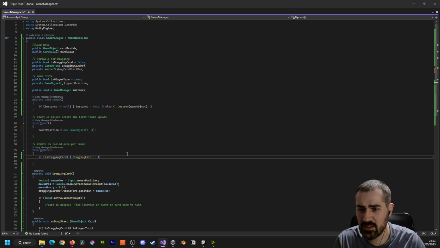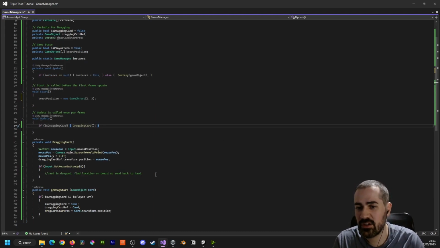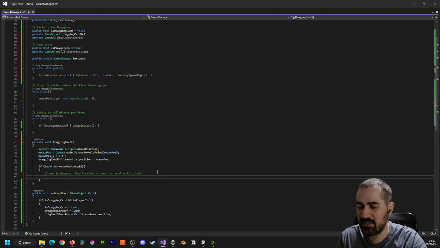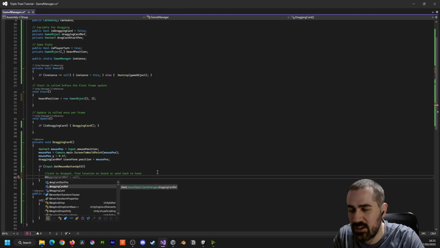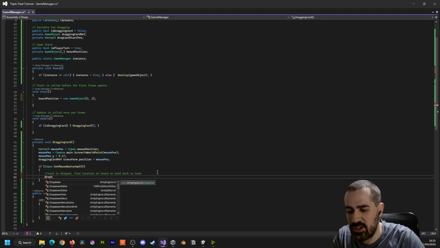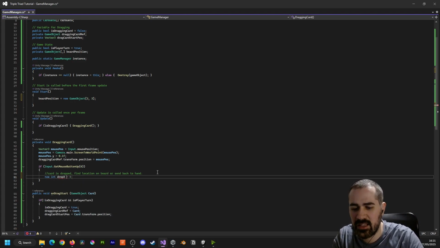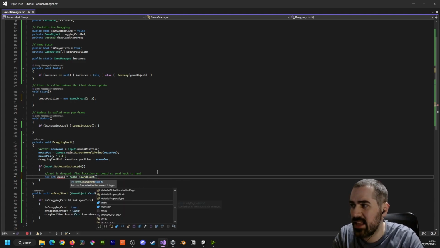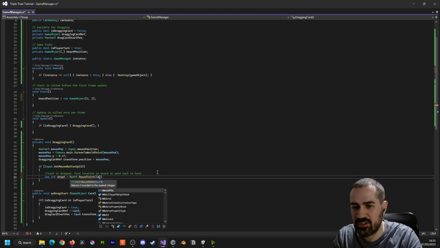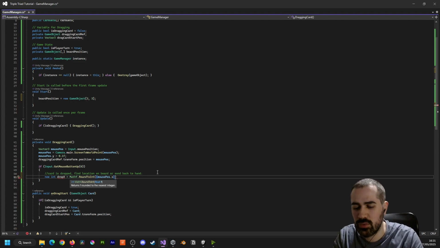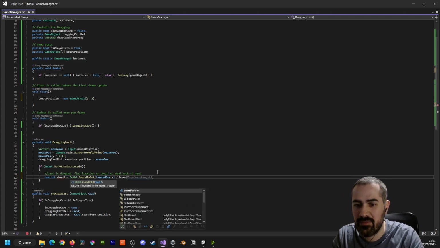So in the dragging card function, we need to say, well, where is the card dropped? So we're going to use that maths I was talking about. I'm going to just create a new variable, and I'll call it drop x. And we'll say new int drop x equals, and then it's Mathf.RoundToInt, and we're going to put in that equation. So it's mouse.x, and then it's divide by board width.